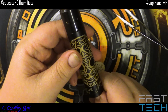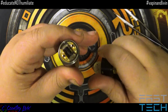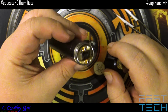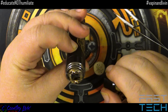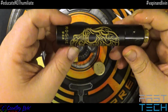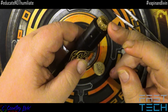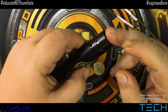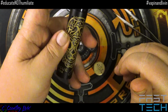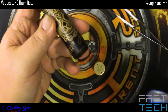Now this is how I've been using this thing. I've been using this with the GoVad RDA. I love this little single coil GoVad little monster. I mean, it's just great. Great airflow, single coil. And this is the setup that I've been using on this Rogue for the past couple of months, just like this. And it works out well for me. I think the drip tip that I got, this little gold flake drip tip, just matches well with the setup. And it's all black and a little bit of gold. It works well for me. So let's put a battery in.